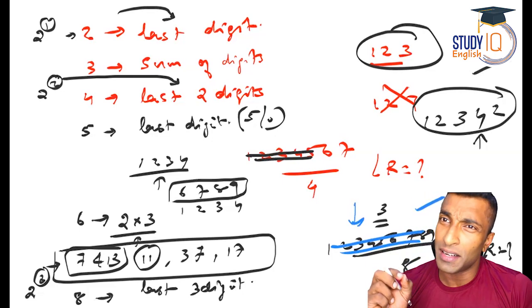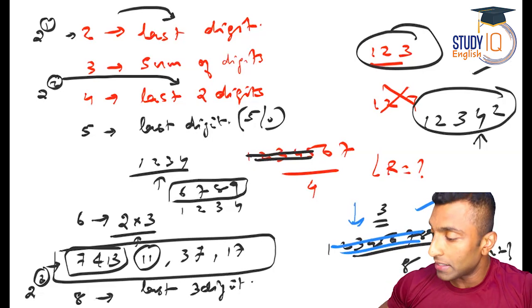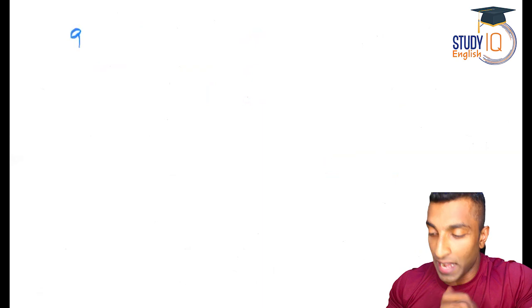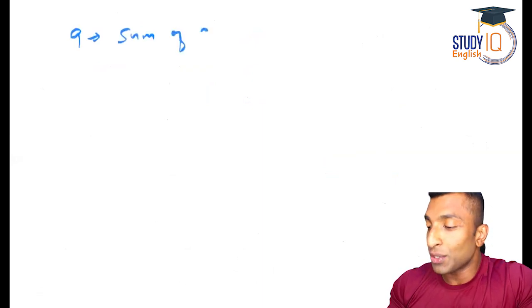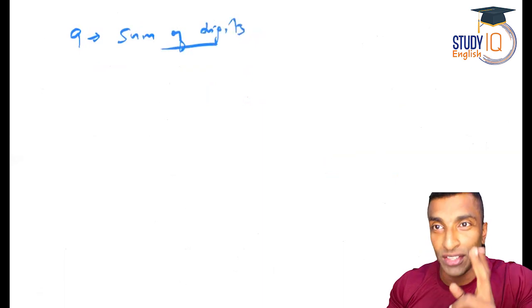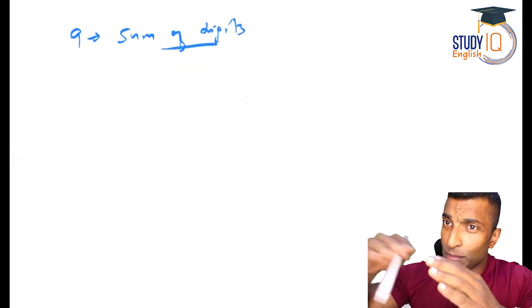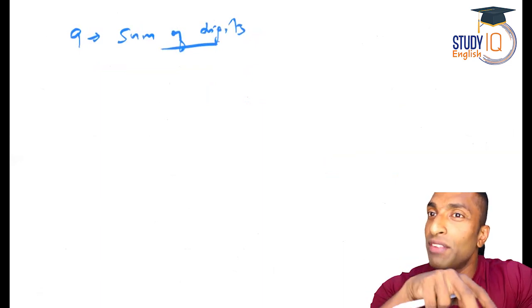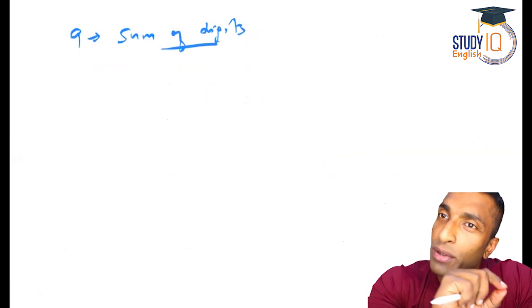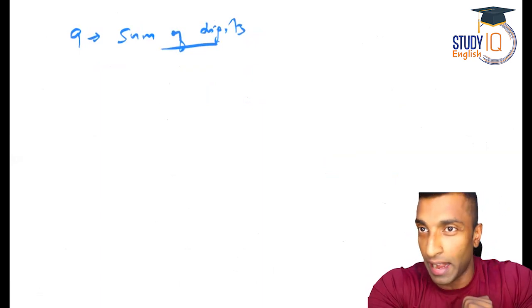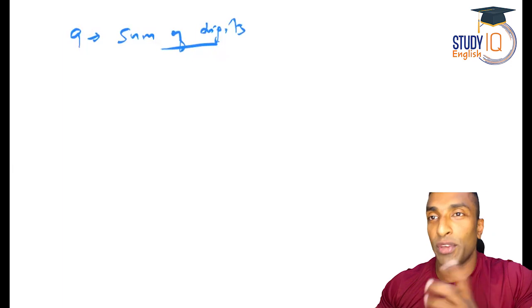Now, 9 is a beautiful concept. I'll be discussing that. It's just like 3. You might have learned something which is connected to 3, but I'll be teaching you something very interesting when it comes to 9. Guys, when it comes to 9, it is again the sum of digits. Where we discussed the sum of digits before in 3, there we took the sum of digits and checked by dividing by 3 whether it is divisible by 3 or not. Same way here also you can take the sum of digits and check it by dividing by 9.